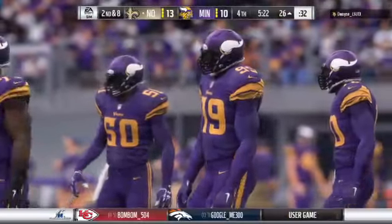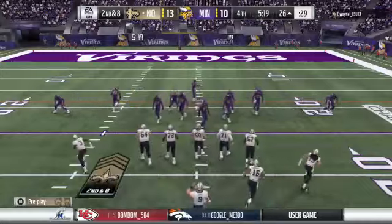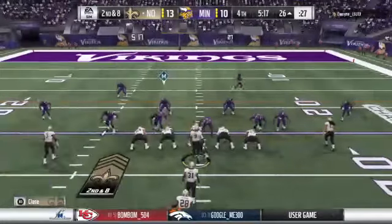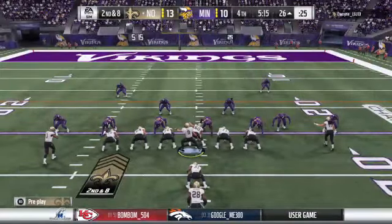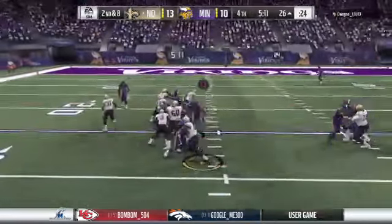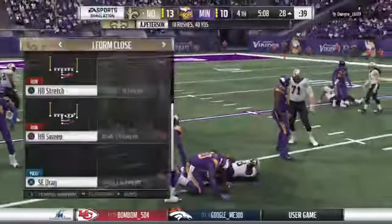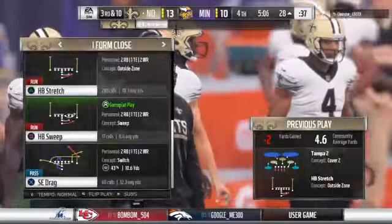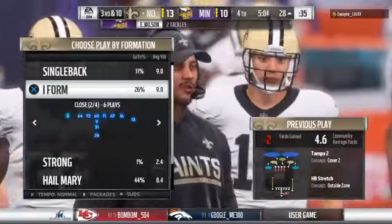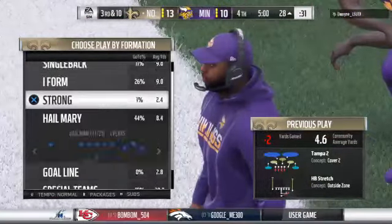Think about all the practices we've watched where they have that tempo period to go over things just like this, where they describe the scenario, tell you what they're looking for, and make sure that they're still attacking, yet at the same time not going so fast as to leave too much time on the clock. And after the good game last play, this time he's going to be stopped behind the line of scrimmage. It'll wind up being a loss of 2, and it'll be 3rd and 10.